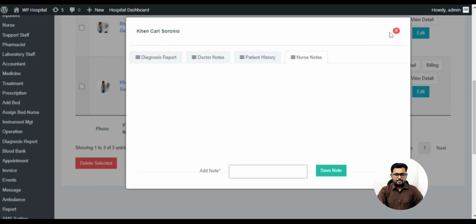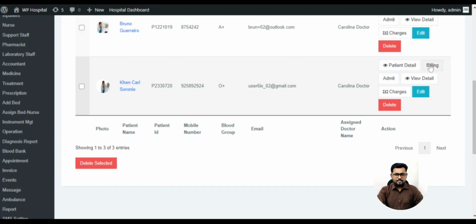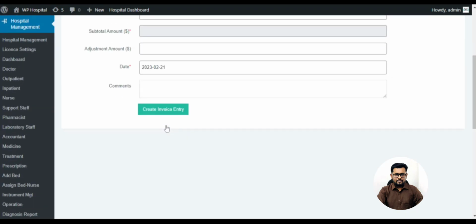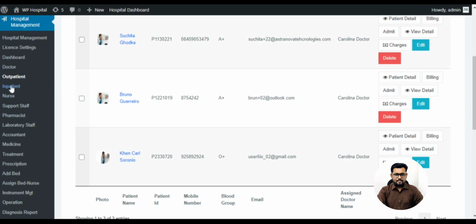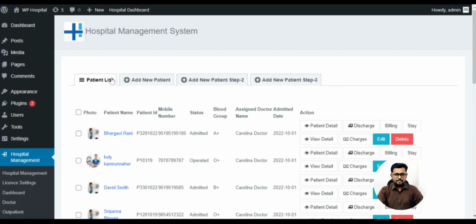Now let's look at the outpatient listing. You can filter and search. You can also edit the outpatient. I mean, if there is any data that needs to be updated, you can do that. And there is the inpatient module. Any patient that needs surgery, this is a module that can be useful for.